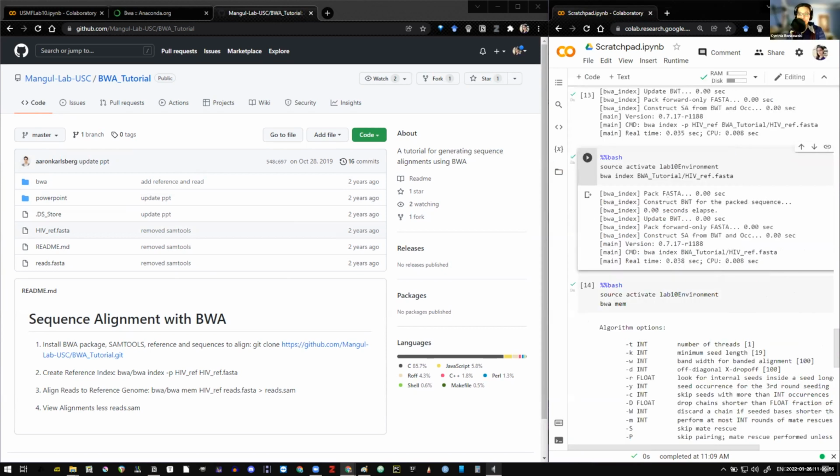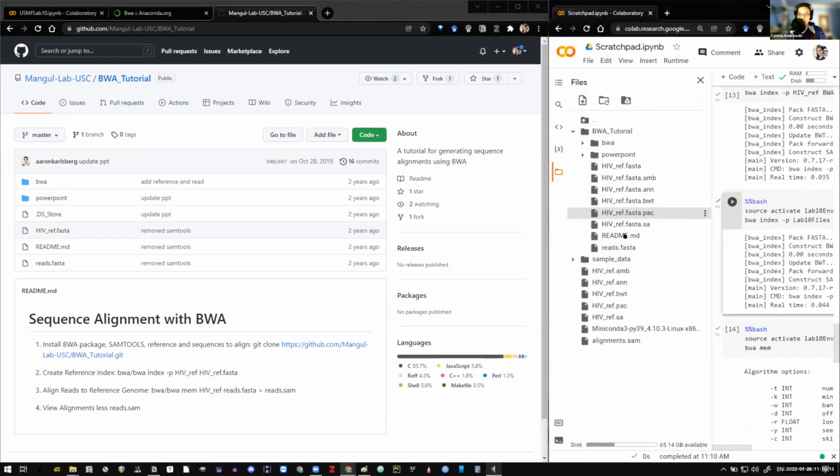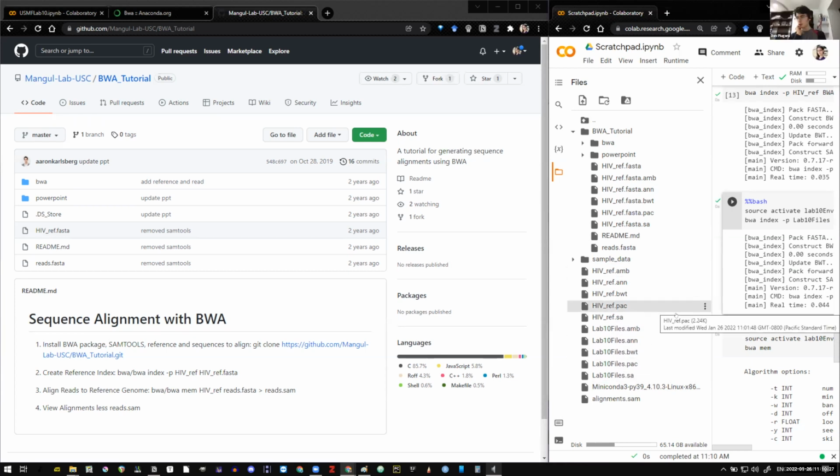So yeah, in addition, you could also use the prefix just to change the name into something you'd like. So like lab 10 files, then if you run this, now we have a new set of index files that have the same data, but now they have a different name, where they're all lab 10 files dot whatever. And if we don't indicate any prefix, then it will be named after the origin FASTA file. Yes, correct. Okay, got it. Thanks. Yep.